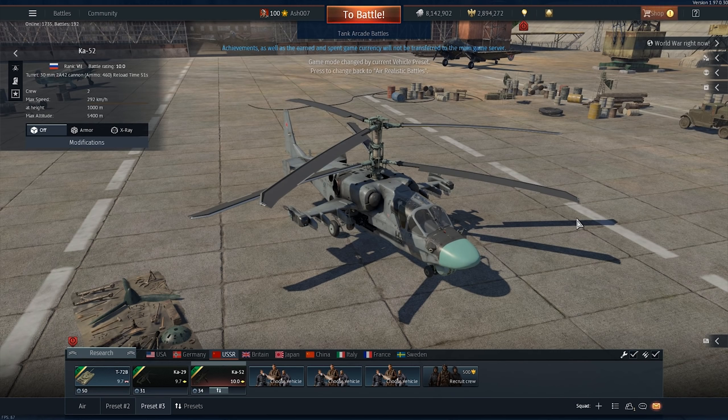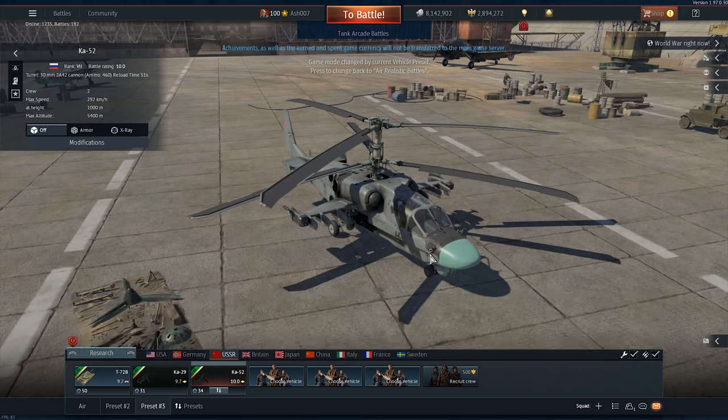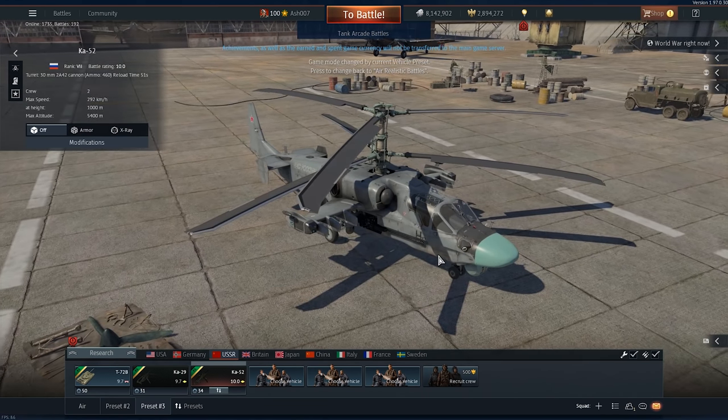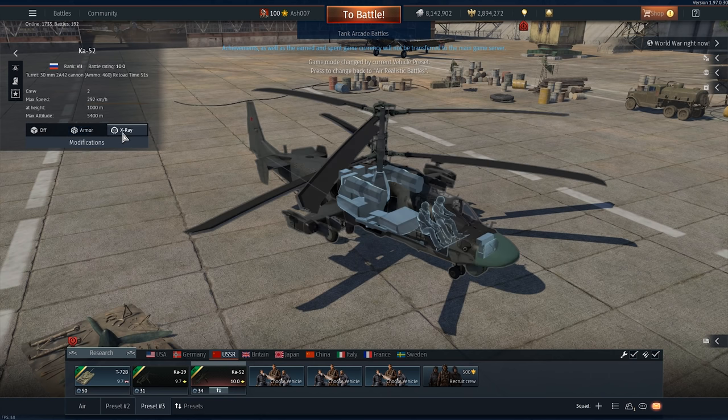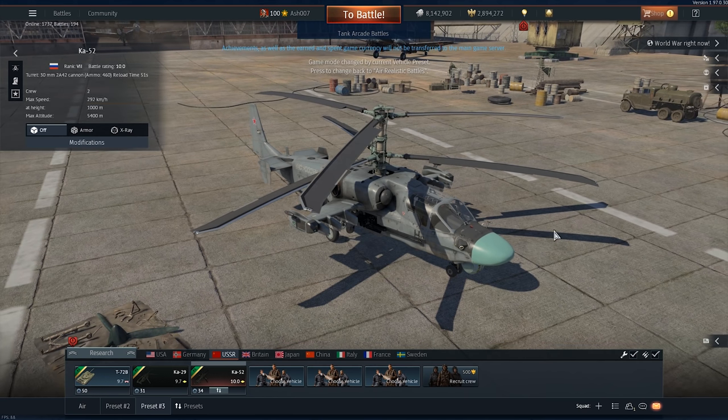This is utterly bullshit. This is a rank 7. I believe it says rank 7. Yeah, it's a rank 7 helicopter and a 10.0. It's essentially the same as a Ka-50, but it has more ordnance loadouts. That's literally the only difference. I don't know what those differences are. I haven't done my homework. I couldn't give two shits about helicopters, and that's my honest opinion.